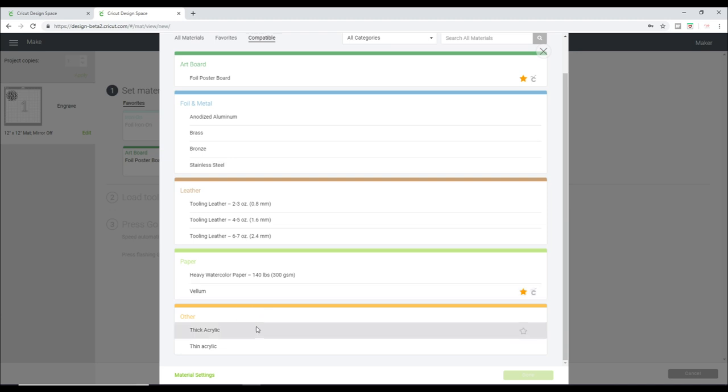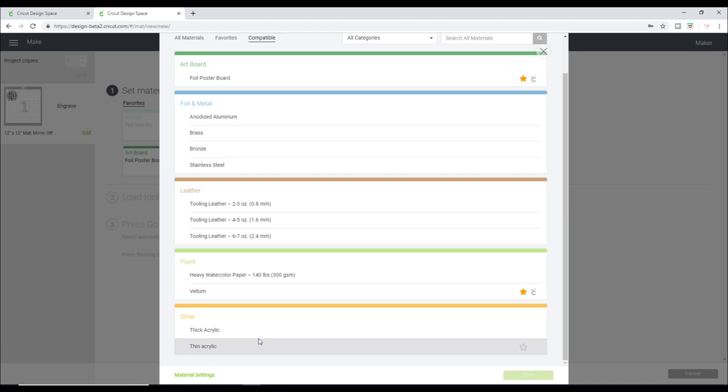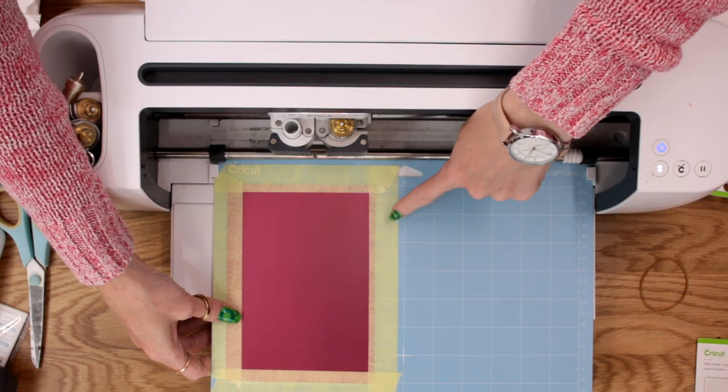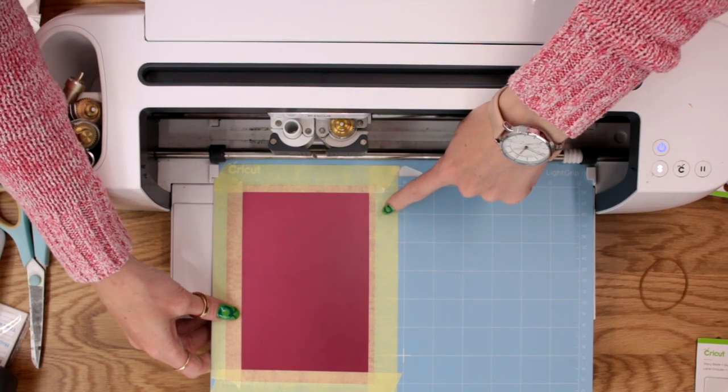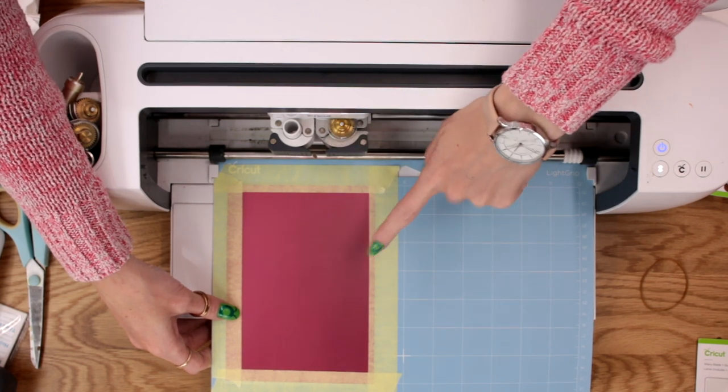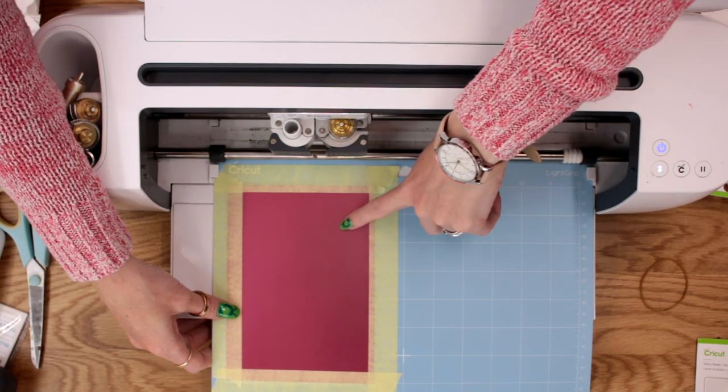Now I've got some acrylic for us to try. I've got it at 2 mils, which I'm assuming is going to be thick acrylic, but we'll give that a go. First of all, we're going to do the anodized aluminium. Now, exactly the same as with the knife blade, Cricut have recommended that if you're using the engraving tip, you do use masking tape to keep your item in place.